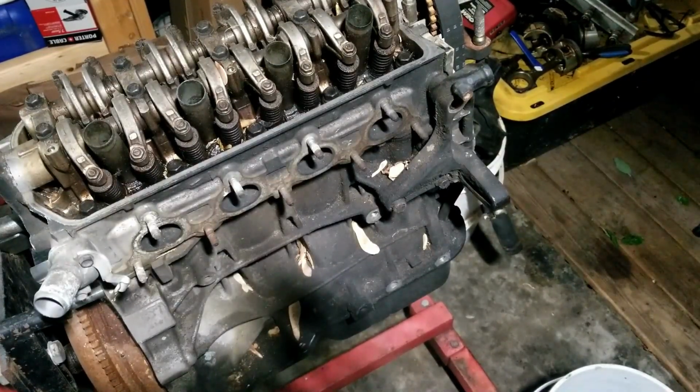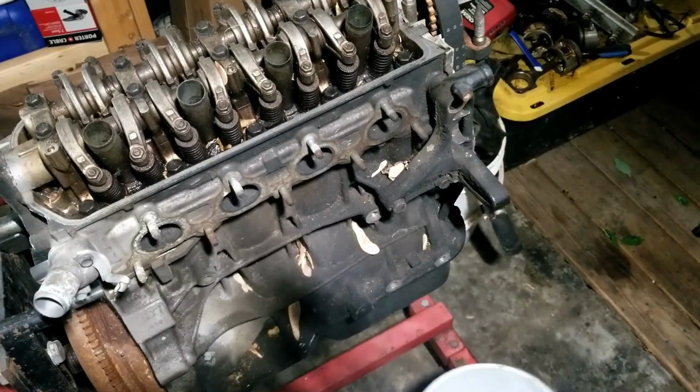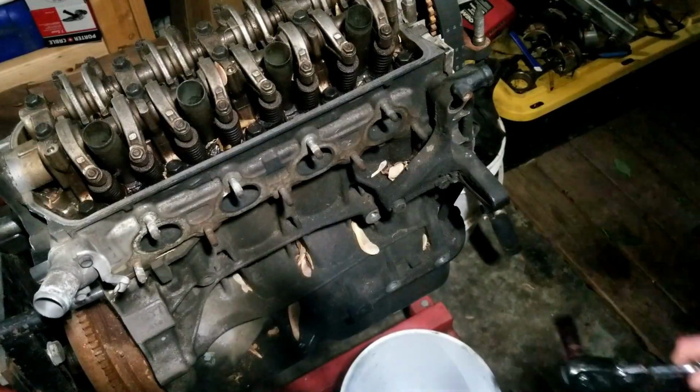Alright, we got our bucket. We're going to throw all our bolts and everything into it.